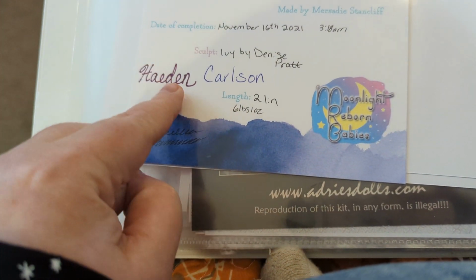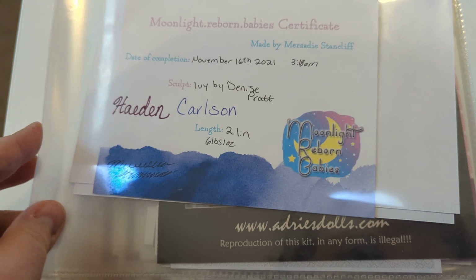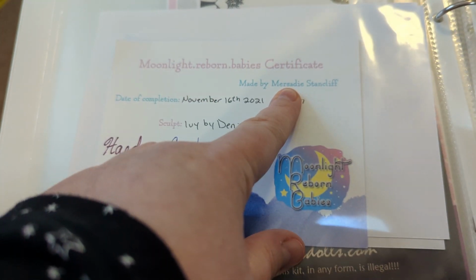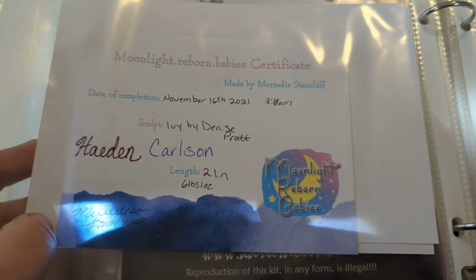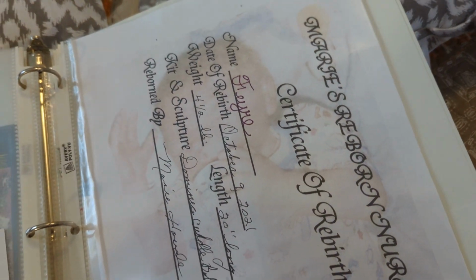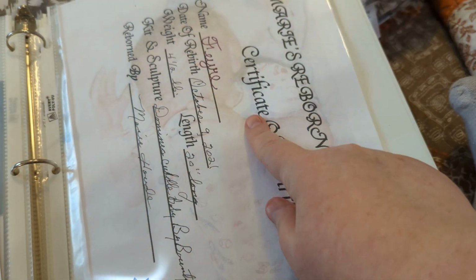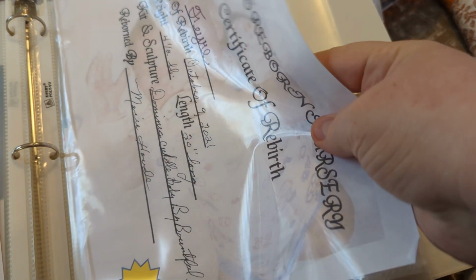And then this is my Hayden. So my Hayden, yes guys, that is my last name. Hayden did not have a COA, but Mercedes of Moonlight Reborn Babies gave me a birth certificate. And Hayden is the Ivy sculpt by Denise Pratt. So there's that. And then this is for Feyre. Feyre is my Dominic Asleep cuddle baby. And Marie's Reborn Nursery did send this little Certificate of Rebirth. That's Marie Huda of Marie's Reborn Nursery. She sent me a birth certificate for her.